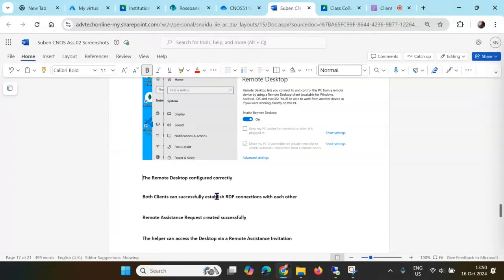All clients can successfully establish an RDP connection with each other. That means remote desktop protocol, can they actually connect to each other?